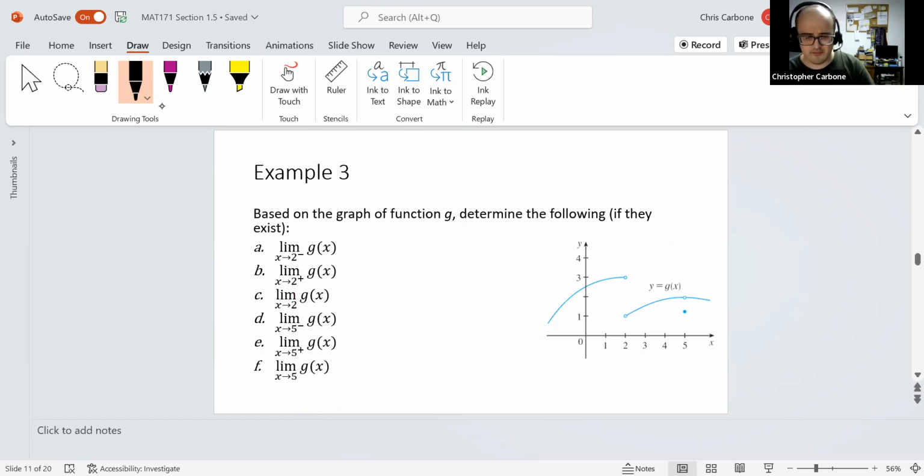So just showing that a little bit here. We have a function g of x being this piecewise function. We want to determine if the limits exist. Limit as x approaches 2 from the left. So 2 is here from the left. We are approaching where this open circle here is, this value of 3. Likewise, from the right, we are approaching this open circle, which is a value of 1.